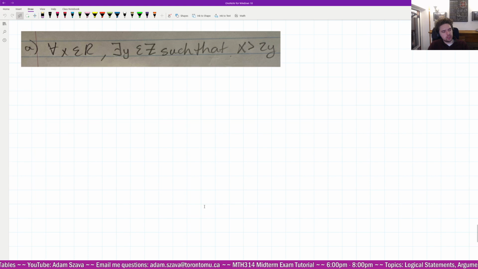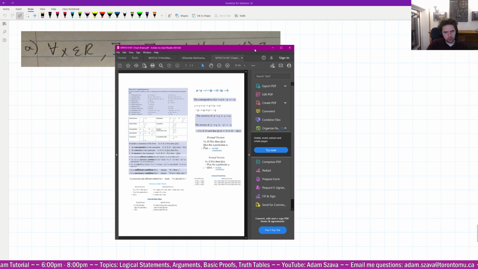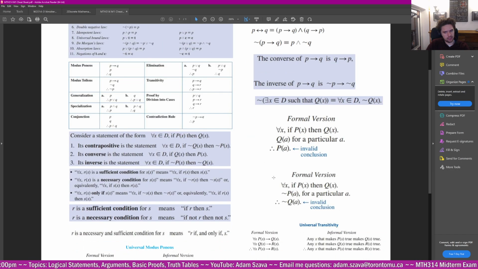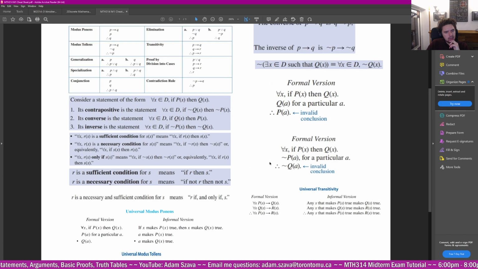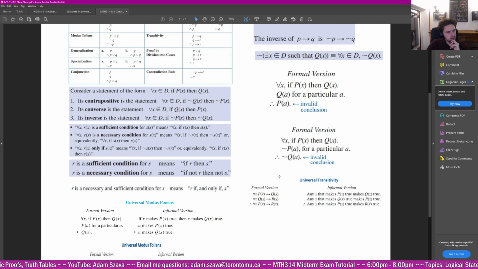Okay, so first question here is, for all x, which are real numbers, there exists some y, which is an integer, such that x is greater than twice that y. This is true. Probably, do we get a cheat sheet? Yeah, so this is going to be posted, which we can go through. According to someone in the chat here, I forget who, someone sent this. And this is going to be on the test.